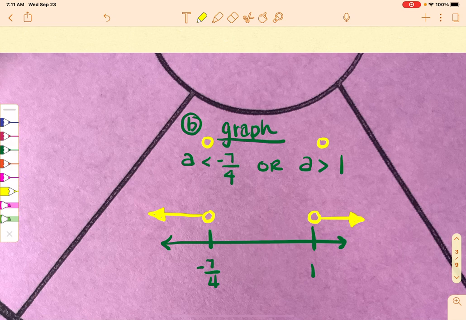Now, do remember when you have the open circles, that means that this number's not included, but anything after it is. And this number's not included, but anything after this is. So if I was looking for solutions, for example, 1 wouldn't be included because it's an open circle. But anything after that would be. So like 1.1, 1.2, anything that's above that. Okay, now you have a couple examples of doing some of this inequality that we've talked about so far. So go through and make sure that you're going over these to understand them.